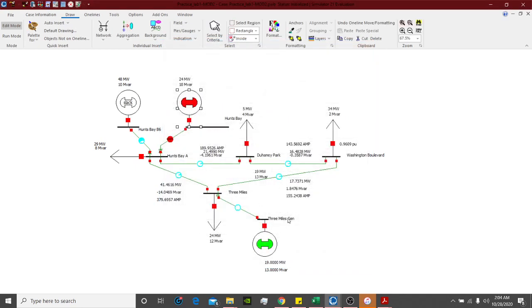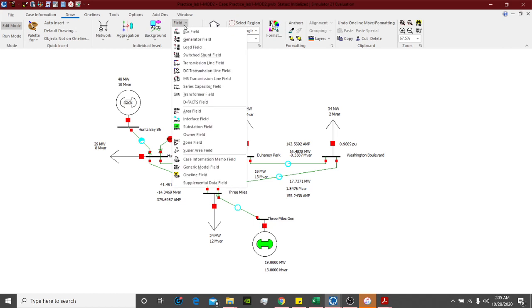Yep. So having modified the network, run the load flow ensuring that the output is shown as in figure 2. Hint: allow the program to automatically determine generation output. Based on the diagram in figure 2, they have the system load, so I'm going to show you how to do that because I did not show you in the parameters lab.